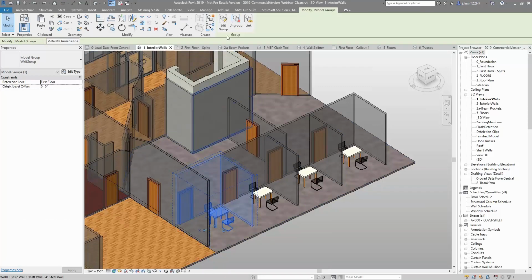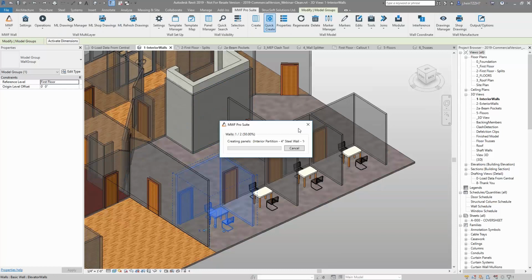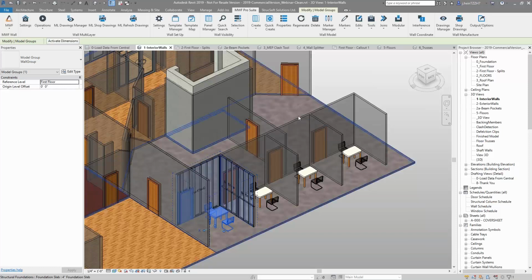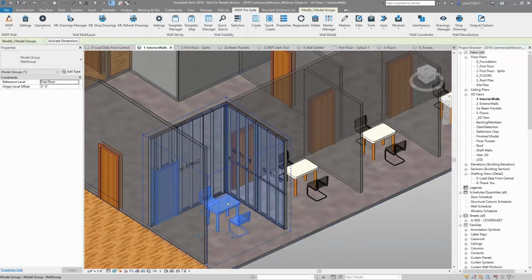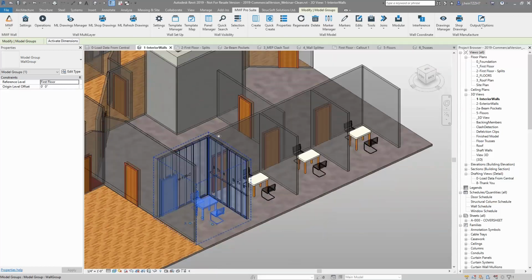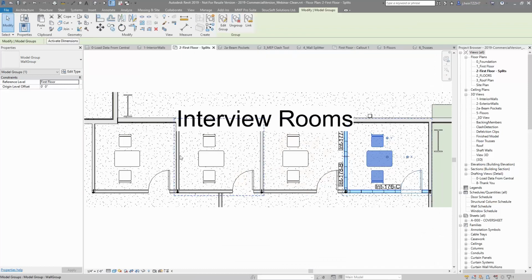So I'll select my first group, and I'm going to create my panels. It's viewing the geometry for this right now. Everyone's familiar with creating panels. There we go. So my group now has 3 panels in it. Through the modular command, we will copy this group to the others, but as we've seen in the floor plan, there are no splits on either of those walls to the left. And on the first floor plan, you can see there are 3 panels.